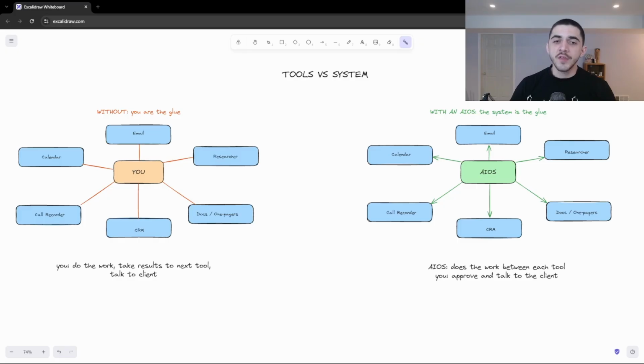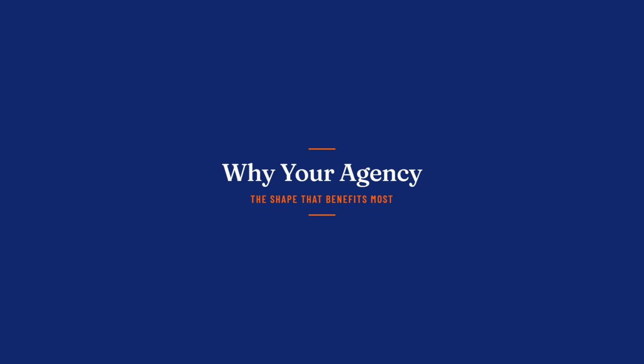I mentioned the sales system because almost every business has something set up like this, where they have to research, do emails, log them into the CRM, make sure the call is recorded. And while AI can adapt to that standard process in every business, the AI operating system adapts to any business. Some businesses might benefit more than others because they have processes that line up directly with what an AIOS does. And I want to tell you why a client service business like yours, such as a marketing or sales agency, benefits greatly. You came to this video to see why your agency needs an AIOS.